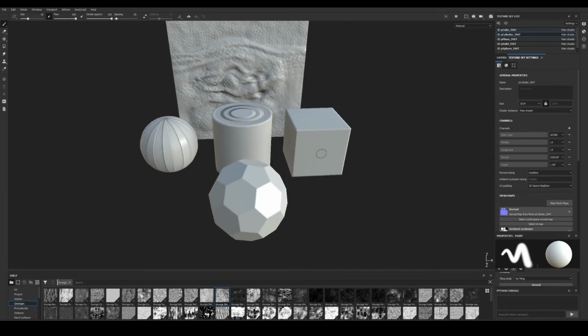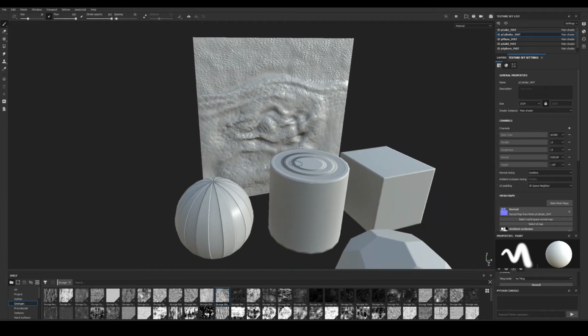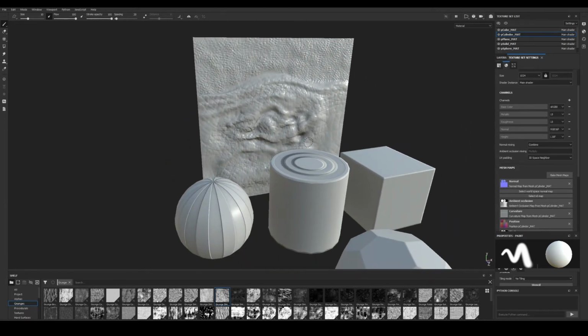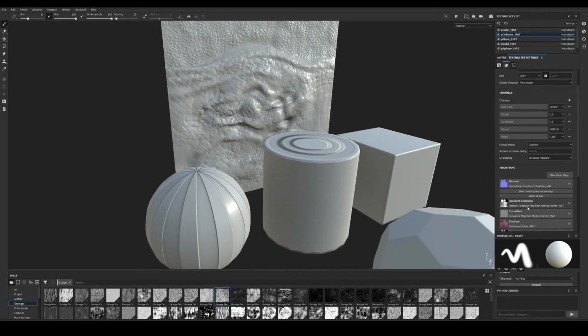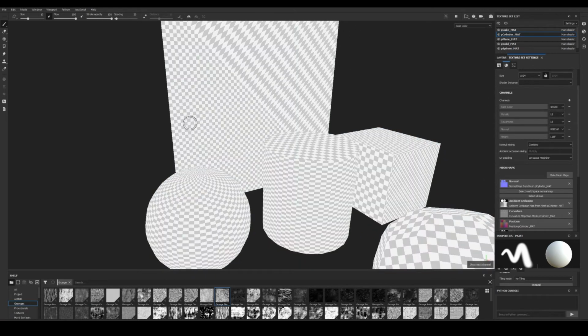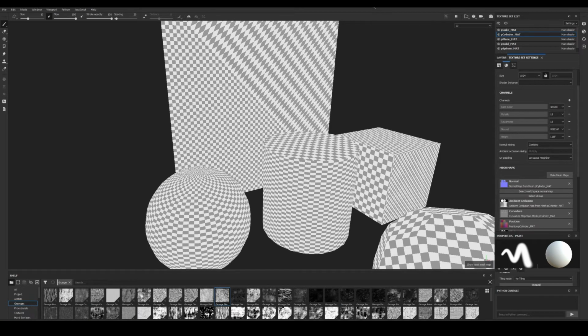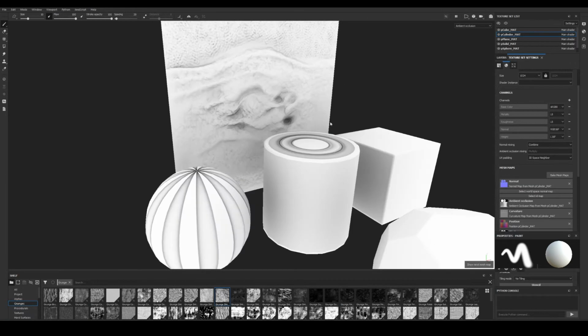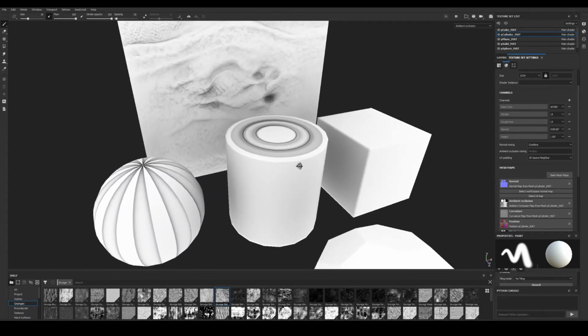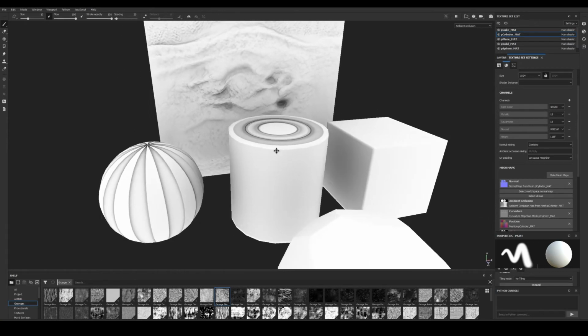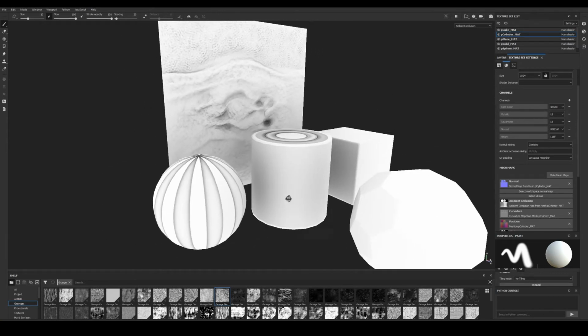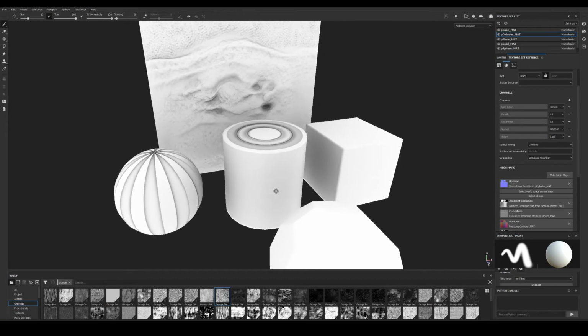Okay, so there is a little difference, which is the ambient occlusion, and basically let's go through what we bake. So this is our ambient occlusion, which goes into cavities and makes them a little bit darker according to how deep they are or how close they are to something else.